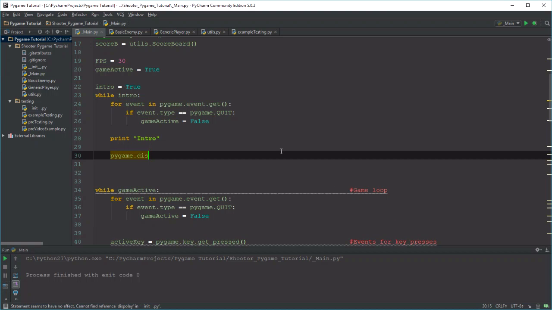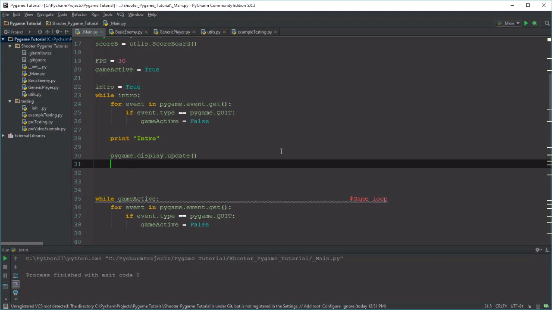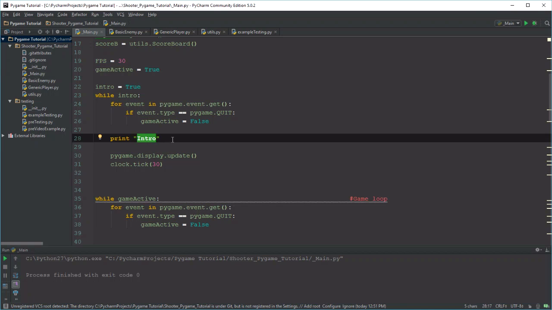pygame.display.update, and clock.tick. We don't need to go at a full 30 frames per second. I don't want it to spam intro so much. So we're just going to go, I don't know, 1 frame a second. That way we can see it spam intro every now and then, because the intro screen, we probably don't need it to go that fast. Realistically, we might still keep it at 30 or 20. But let's just keep it at 30 to keep things simple instead of 1. It's just going to spam intro a lot when we print.